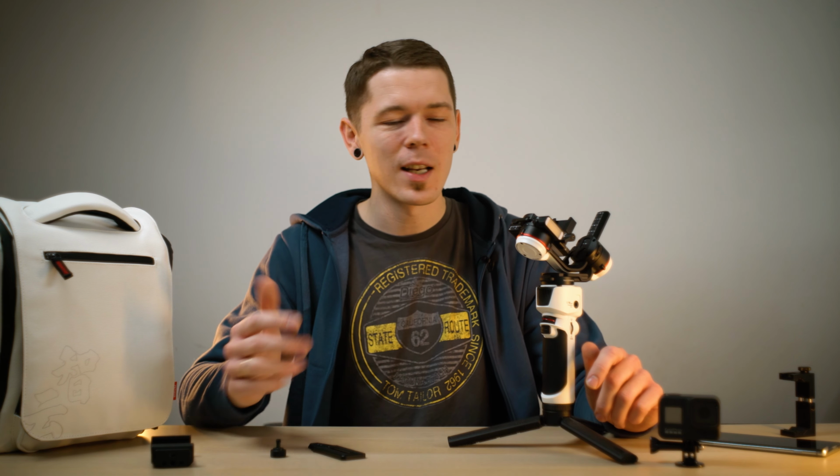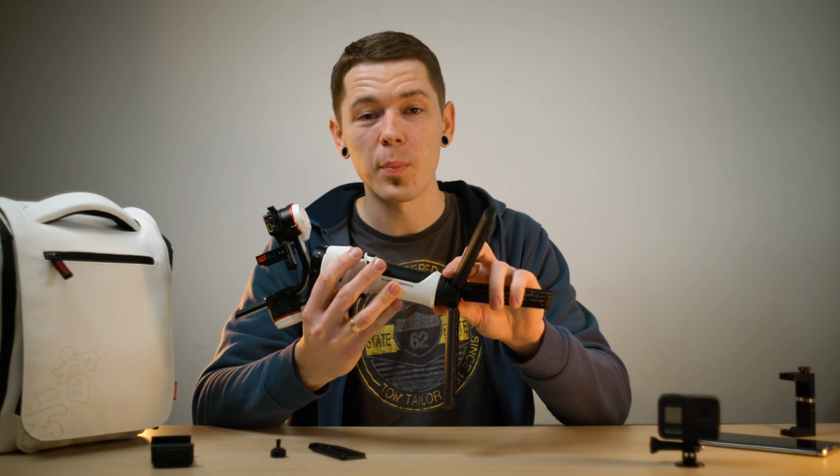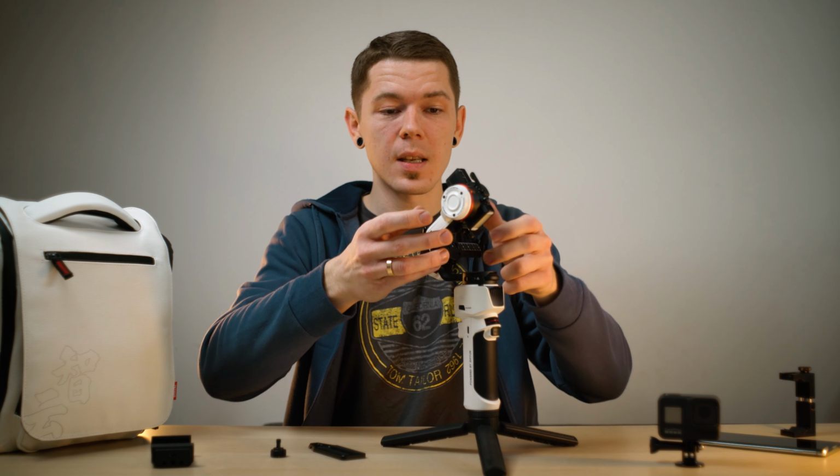Let's get balancing the Crane M3 and I will start with a full frame camera. Note that these same steps apply to APS-C sensor cameras as well. First thing you want to do is screw the tripod that comes with your Crane M3 to the bottom of your gimbal. Then you can set the axis to the default positions and relock them.